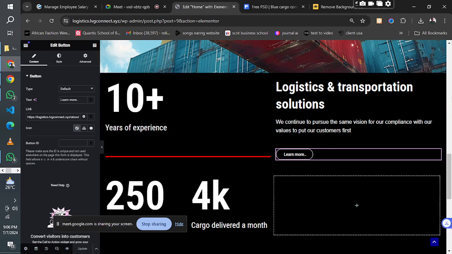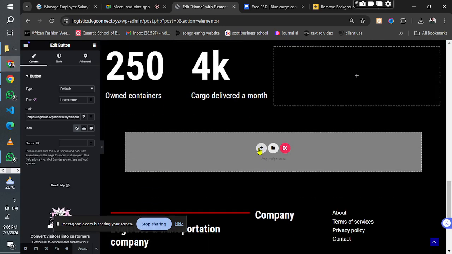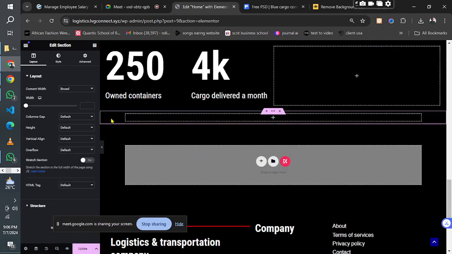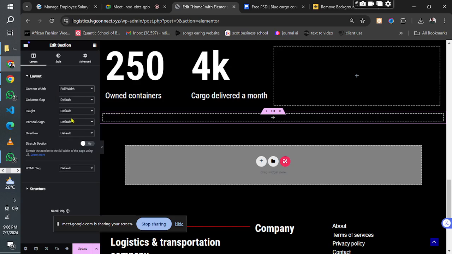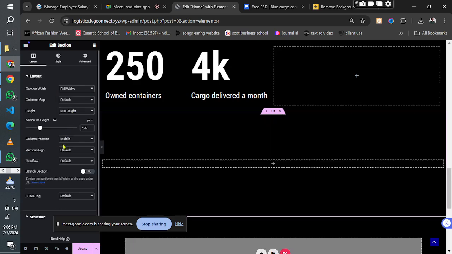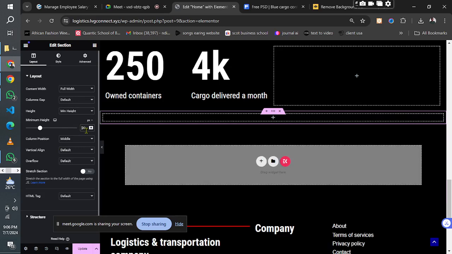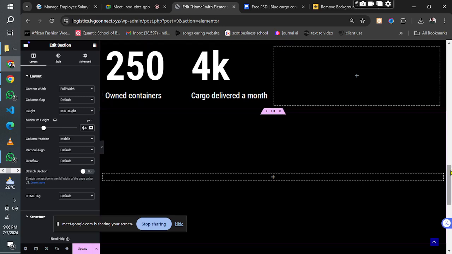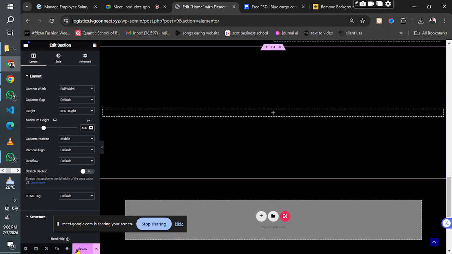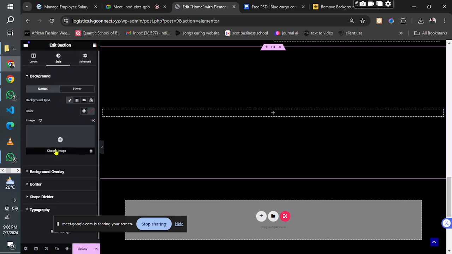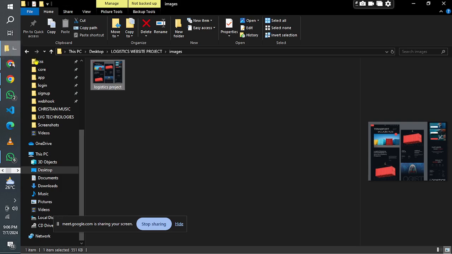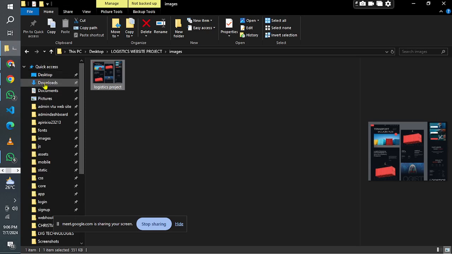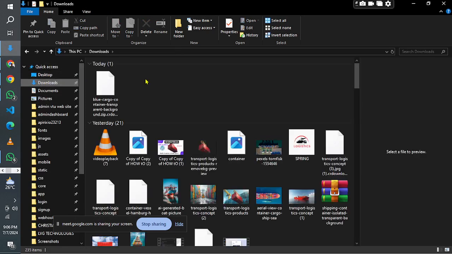So I will just create this and I'll call this full width, height, minimum height. I'll give this, let's say 500. Okay, so I'll simply just save this and I can drag an image, but I'll prefer to just use the background image here. Let's see. So remember, we have an image we need to replicate. Okay, let's say I go back to desktop. Okay, I have an image you need to replace.